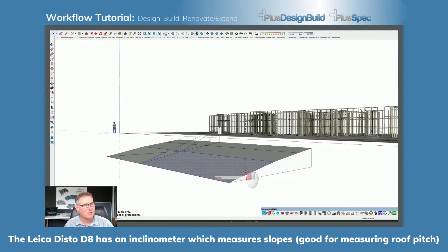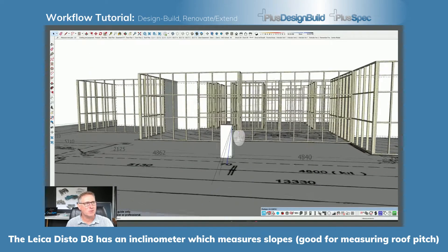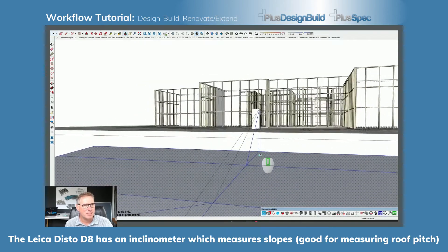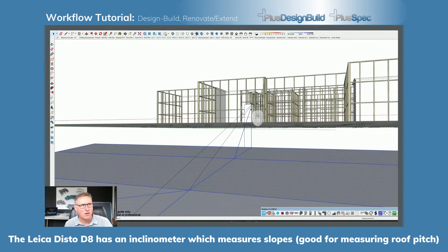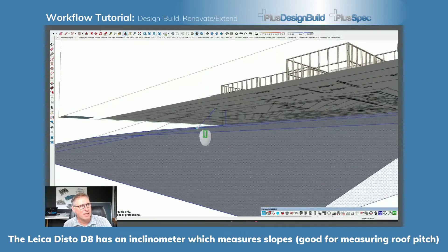The next thing is the ground level on the outside. You'll notice I have this little triangle over here. I actually used my distance measure — you'll notice it has degrees on the top. What I did is I stood on top of the veranda, measured a distance, and took lines down on an angle, which enabled me to shoot an angle down. I've drawn that inside SketchUp and it's given me a reference point so I can figure out where this ground is sloping.